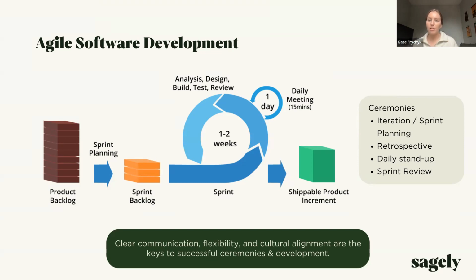So we're checking in on the progress, identifying blockers. We're doing sprint reviews. So at the end of the sprint, what did we think we accomplished and why do we think we got there? And we're also basically releasing at the end of each iteration. So the idea is that at the end of each iteration, we're able to release some type of value to the customer. Any questions on these ceremonies or work items?